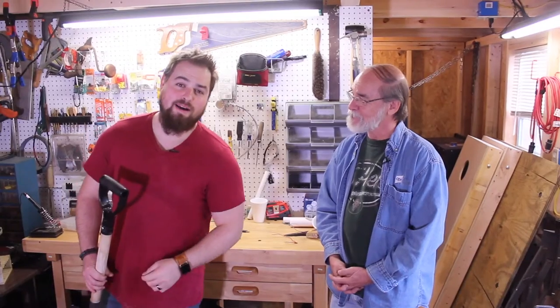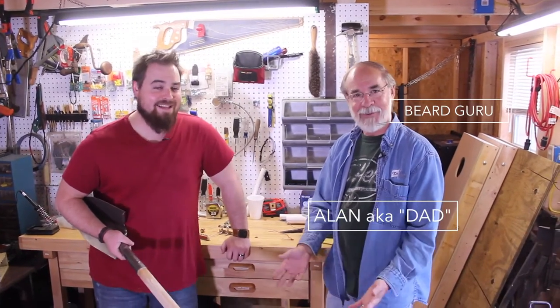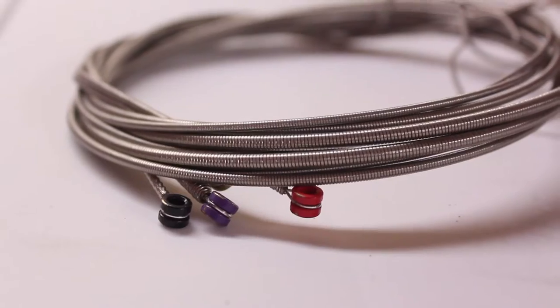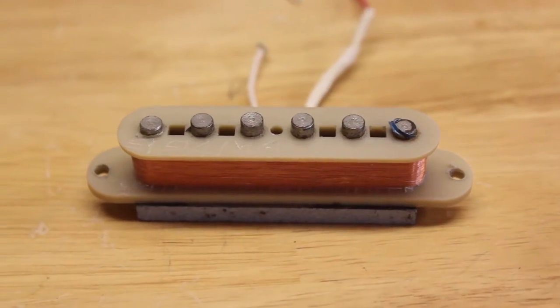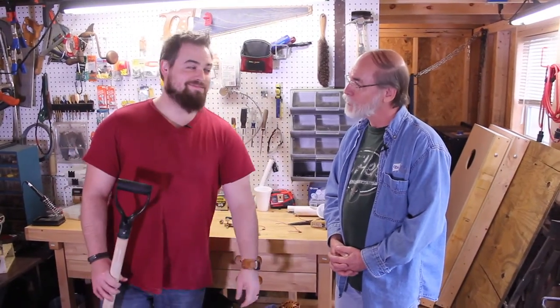Can't afford to get a guitar yourself, or it's just the zombie apocalypse, at some point you might want to know how to build your own guitar. So I'm here with the man, Alan, aka Dad. Tell us, what are we doing today? Well, we're going to build a guitar out of just things we may already have, like a shovel and some spare parts. We got a pickup, some tuners, and an input jack. Awesome. Let's get to it. Let's do it.